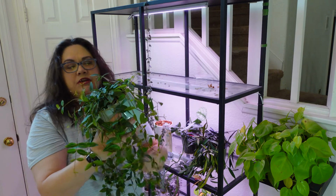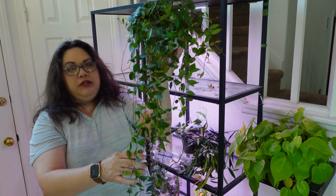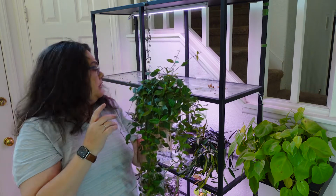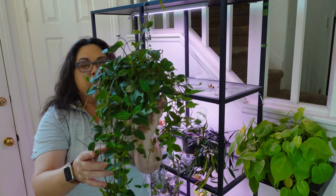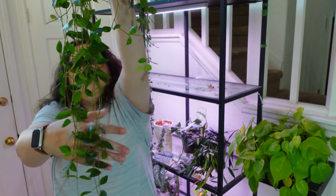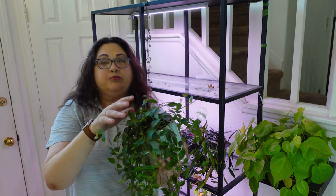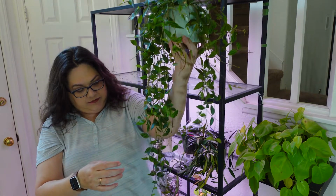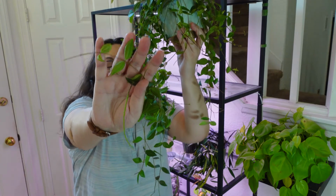And the last plant on this shelf is this peperomia. I'm going to have to put the name on the screen because I always confuse it. There's one that I'll show you in a little bit because it's on the third shelf, but then there's this one, and it has a thinner stem, but the leaves are very similar. But this one grows in a more bushy pattern, and it grows more upright. I do know it's a peperomia because I have seen inflorescences. Yeah, here's an inflorescence. So I know it's a peperomia and not a dischidia.